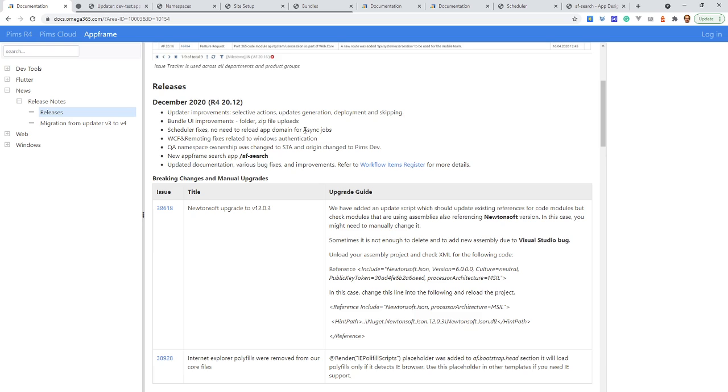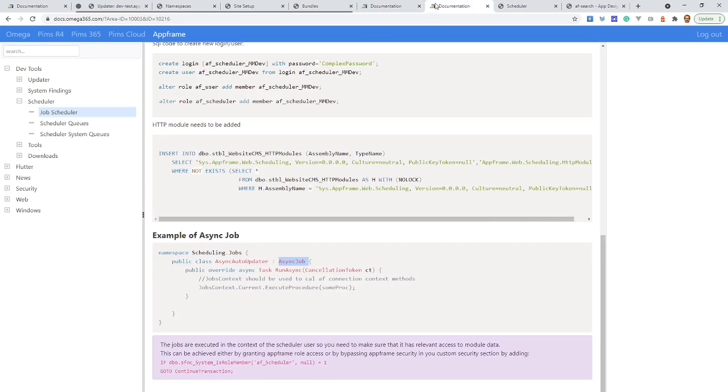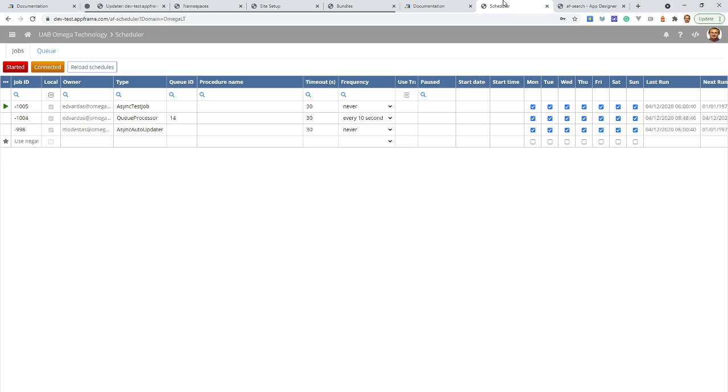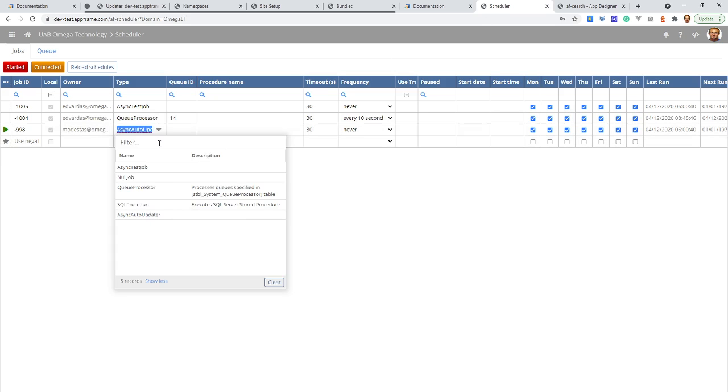Also, a new thing is async jobs. Maybe not everyone is aware of that. We have a documentation article on it. You can find it under scheduler, job scheduler. There is an example of an async job. If we have implemented this async job, it's available in the scheduler to be picked up.